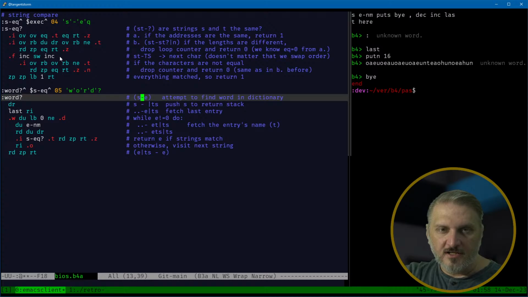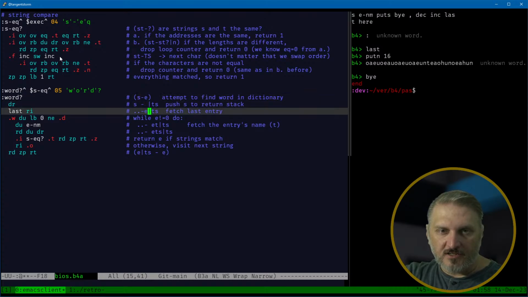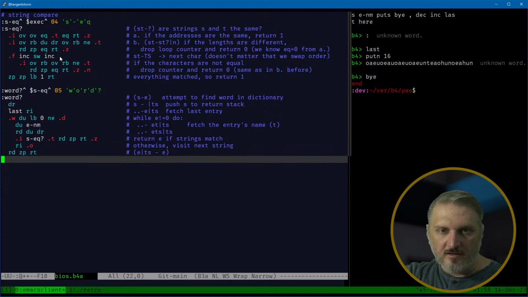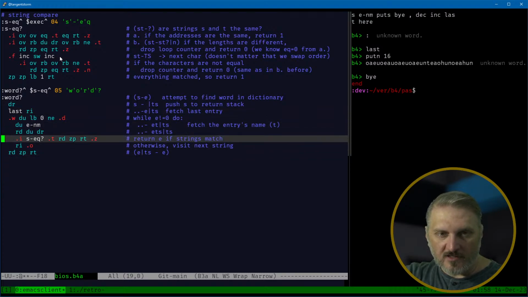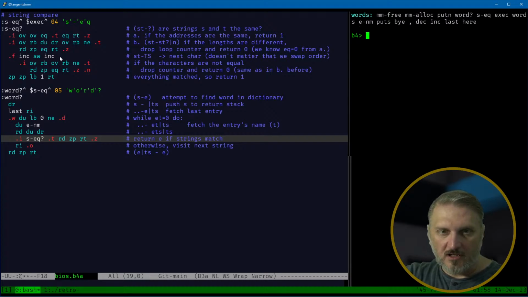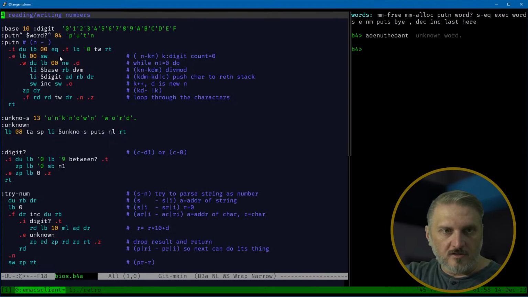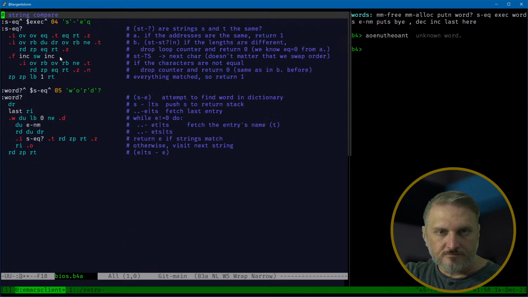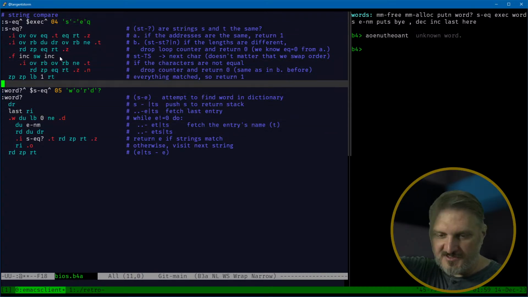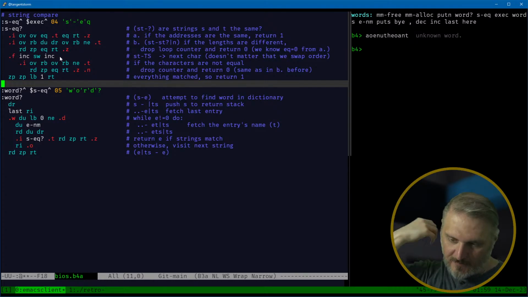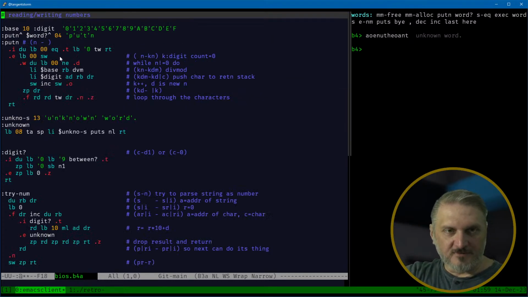Given a string, return an entry. It doesn't really explain what it does. I'm not going to worry about what it does when it's 0. It does something sensible. It says unknown word, right? Oh, well, yeah. So it returns the entry 0 because you're just following the linked list, and when it reaches 0, then you stop the loop, and that's what you return. 0 is the null pointer.